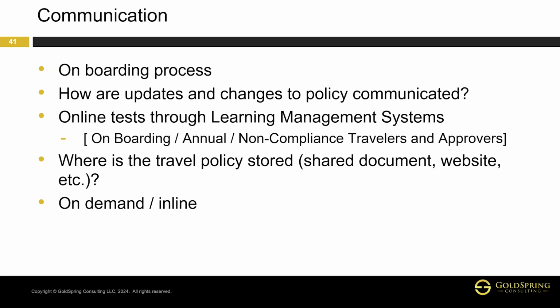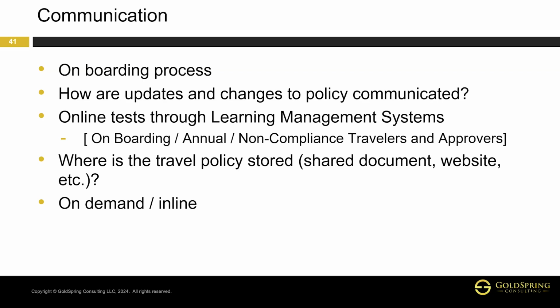So also consider at the same time how updates and changes to the policy are communicated, right? Because that needs to be done on an ongoing basis. So maybe the best way to do this is to find out if you've got a learning management system available in your company and to integrate the policy into that in the form of annually onboarding or annually you've got to go through this test, right?